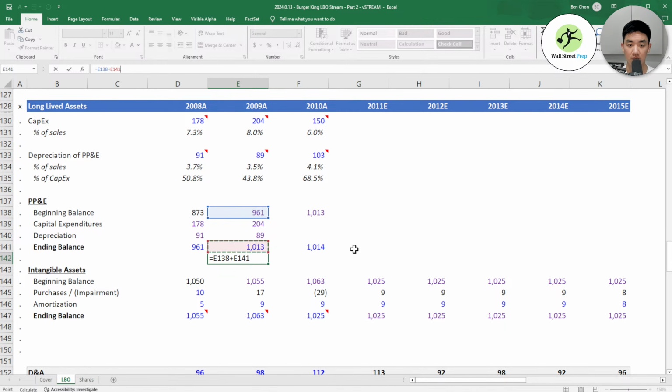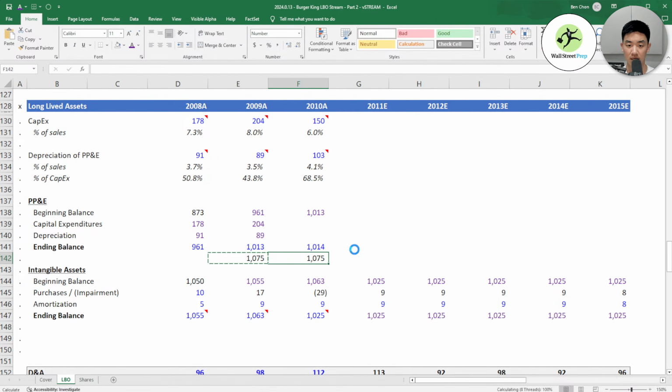So if you do this add and then subtract here, you can see that our numbers are a bit off, right? So that means either our capex needs to be larger or depreciation needs to be smaller in order to get to 60 more here. And then similarly here, we're like 50 off.